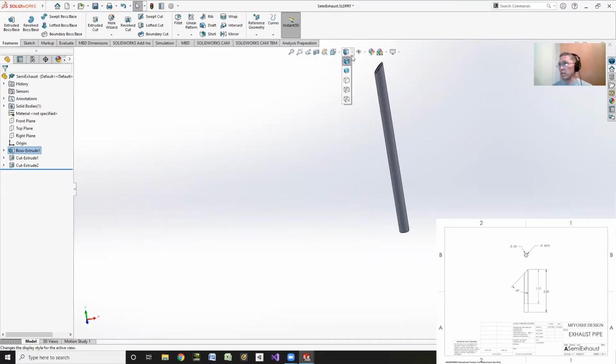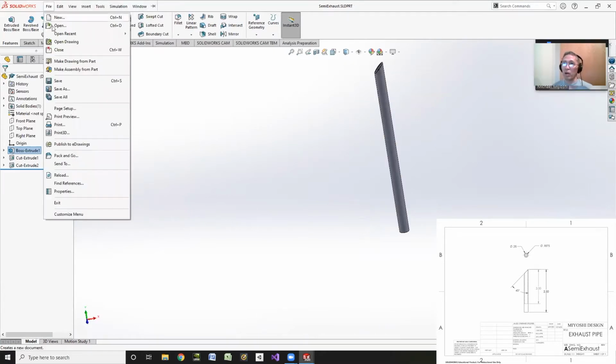If I look internally, I'm sure I can see that's there too, and that's okay. We don't really care if that's all the way down. It's not like it's a real exhaust pipe, so we'll leave that there, give it more structural integrity. So I'll just save this part up again, and then I'm going to go ahead and open its drawing.